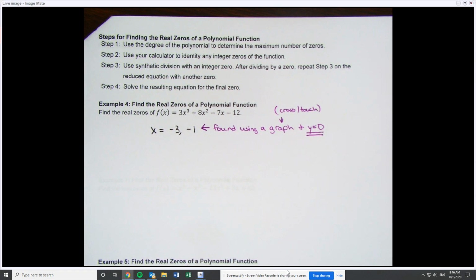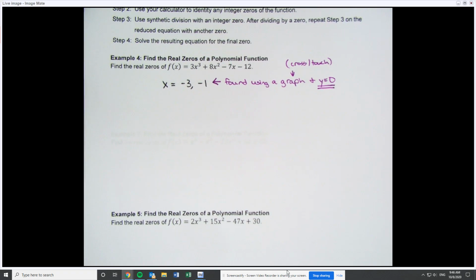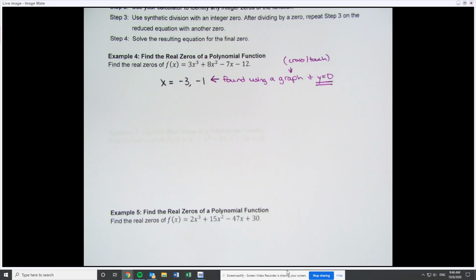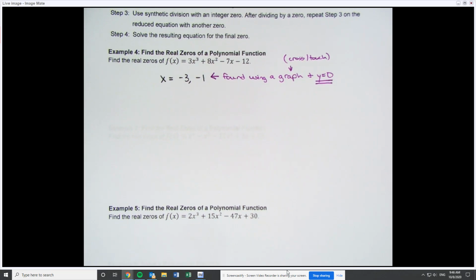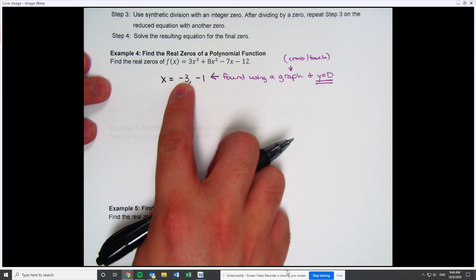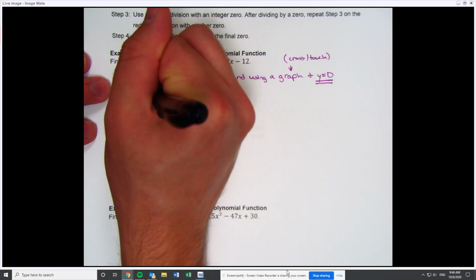All right, so I have those two. This means that I can do synthetic division 2 times, which will make my life pretty easy. Now, you could just do synthetic division once and then solve using factoring, but I'm going to show you that you can do synthetic division twice. So right now, I'm going to start with -3. Which one you start with doesn't matter.